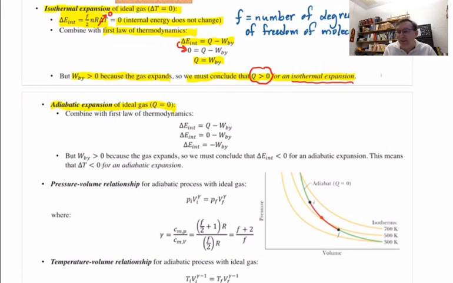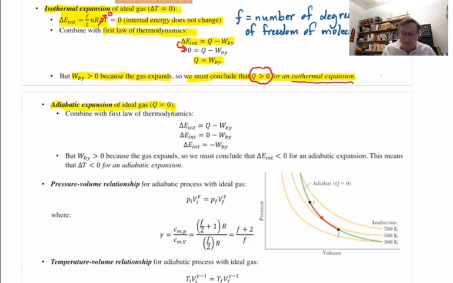Now, the only thing that seems intuitive would be to take a lead shot away one by one, thereby reducing the pressure and letting the volume get bigger. But however you would do it, the point is you have the gas expanding, but you don't allow any energy transfer as heat because you've insulated your container. And that would be then called an adiabatic expansion of an ideal gas. And by definition, that means Q equals 0. Okay?